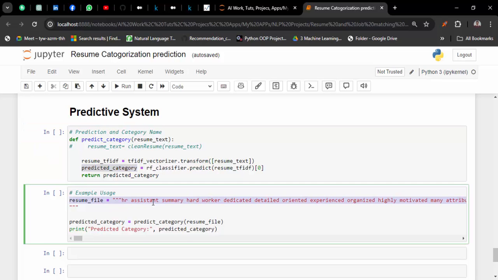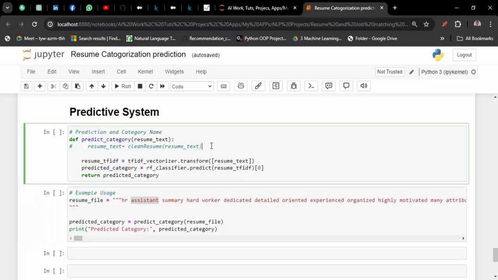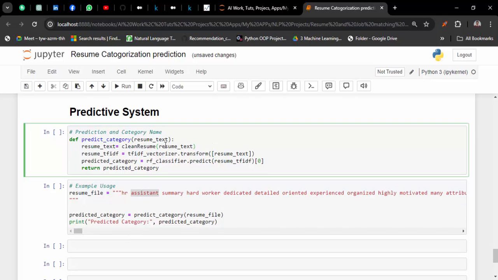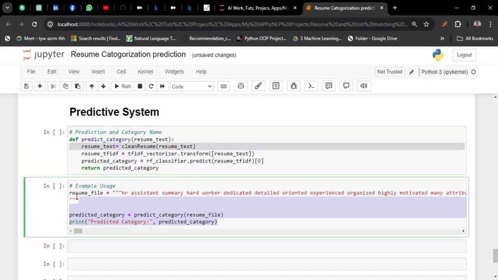Now this text is clean, but what if we pass our own resume text, there we will have a lot of stop words like is, am, are. For that I want to clean it. Because the data was already clean, I didn't use the cleaning process, but here in this function I need to use it because this is the first example. When I show the second example, you will see why I am cleaning.